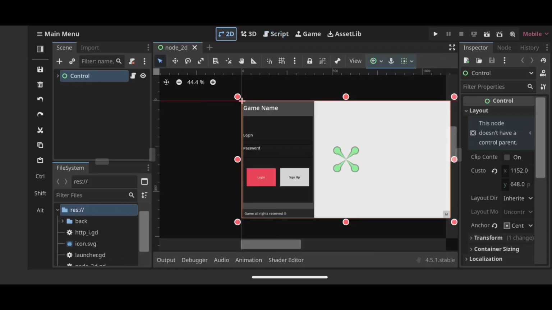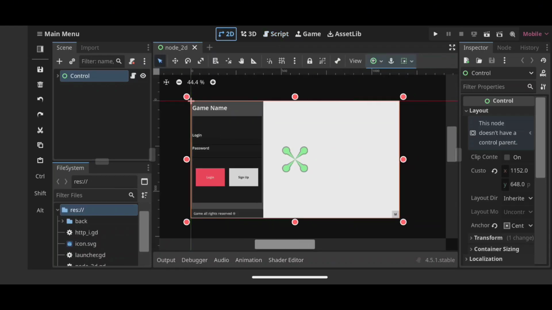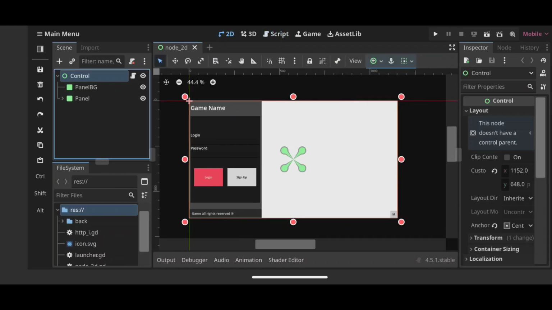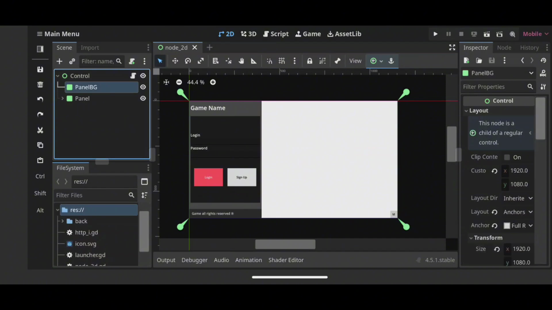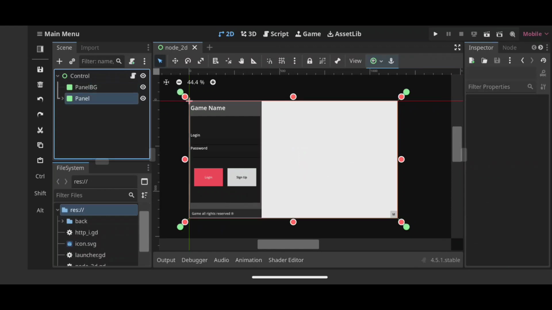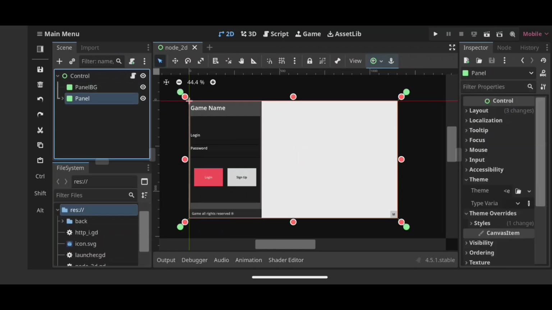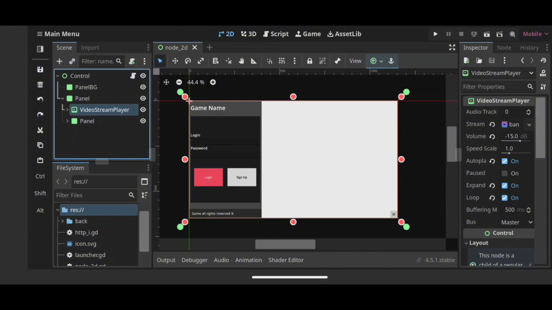All right. So here we have a panel in the background just to make sure if the player has a huge monitor, it won't get too weird. Here is just a panel, and here is the video stream player.